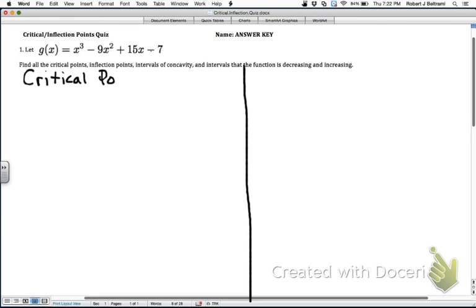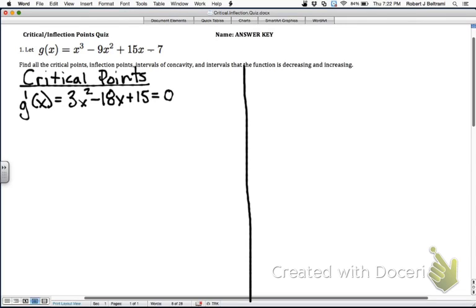to find critical points, what we need to look at, we want to take the derivative of the function. In order to take the derivative, we're going to use the sum rule and our power rules. So the derivative is 3x squared minus 18x plus 15. And our critical points is when this is equal to 0, or when the derivative does not exist. Here, we're not going to worry about the does not exist because we don't have any denominators and we don't have any square roots. So there's no spots. Our polynomials are defined for all real numbers.